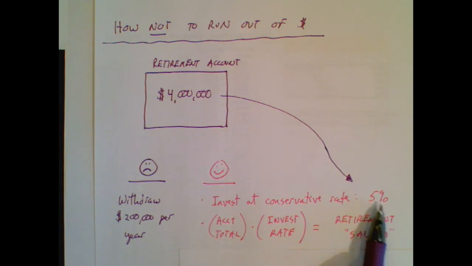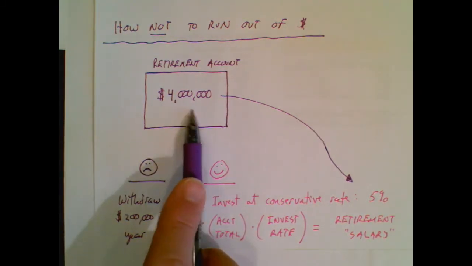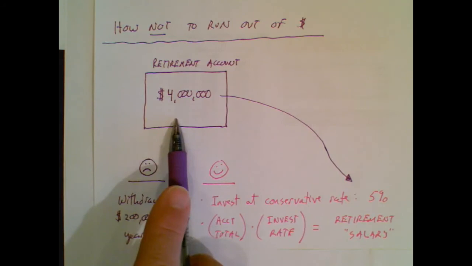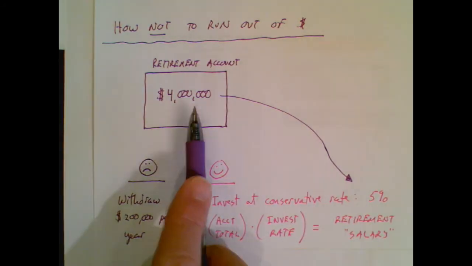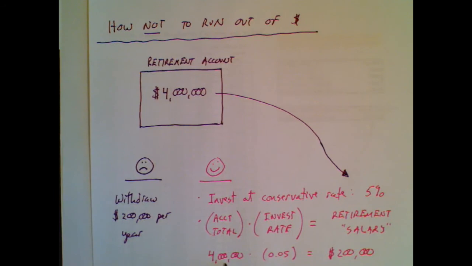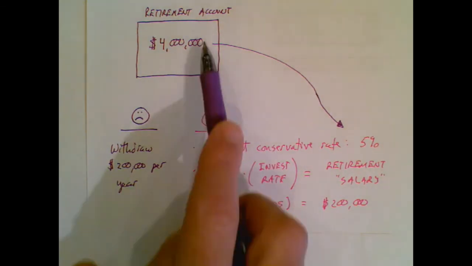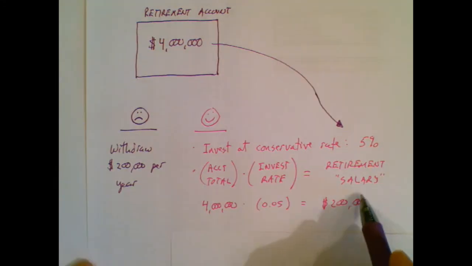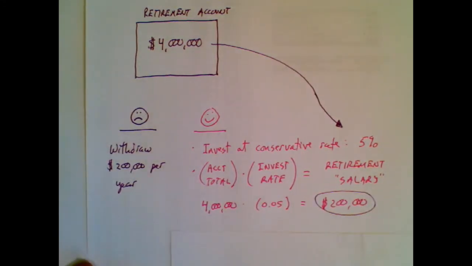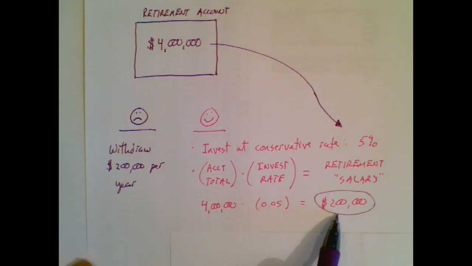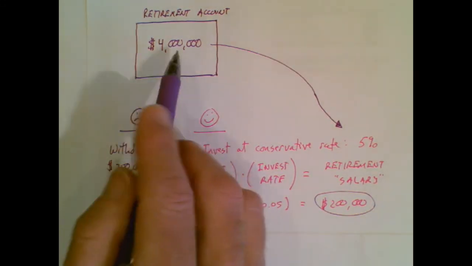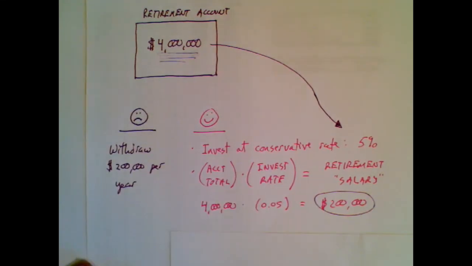Now, what you do is you say this account value is being invested at this percent, and every year you just live off of the percent gain from this account, but you never touch the main money in the account, only the 5% that was earned off of that account. So in this case, 4 million times 5% gives me $200,000 earnings off of that 4 million. I live on this. I pretend that's my salary in retirement, and by doing that, this $4 million never goes down. It stays at 4 million, and every single year I just live off the earnings.